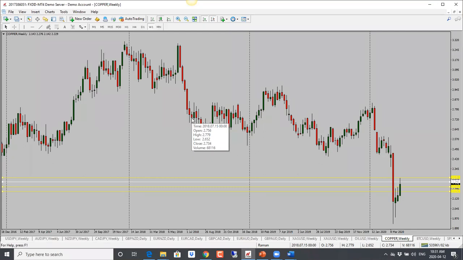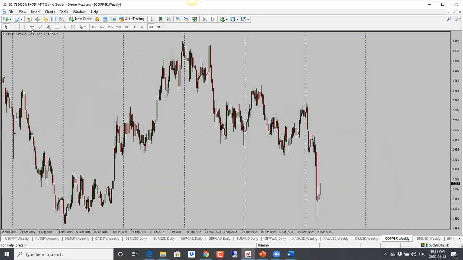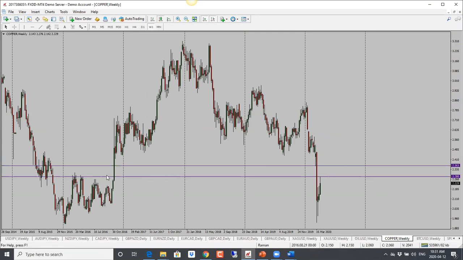Copper here, copper's looking well. We do have a bullish candle close here. And in terms of our support resistance, where are we? It is into resistance level, so do be mindful of that, because this is where we did see price go up and then got stuck here for a while before it actually went through it. So I would say bias is bullish with caution though, because of this resistance level.